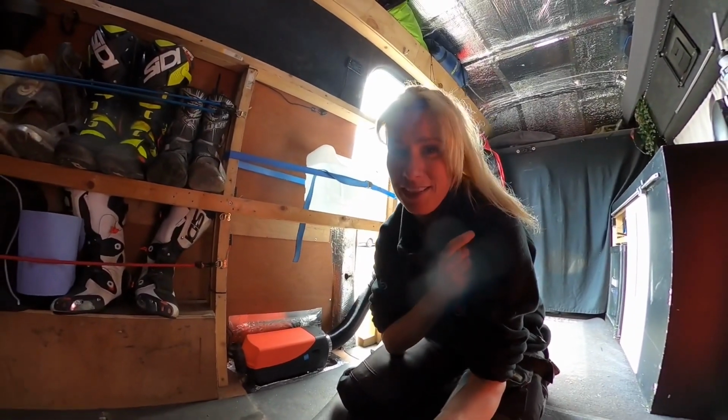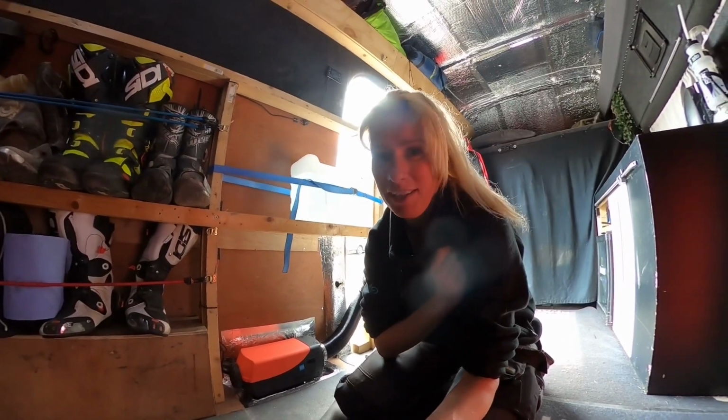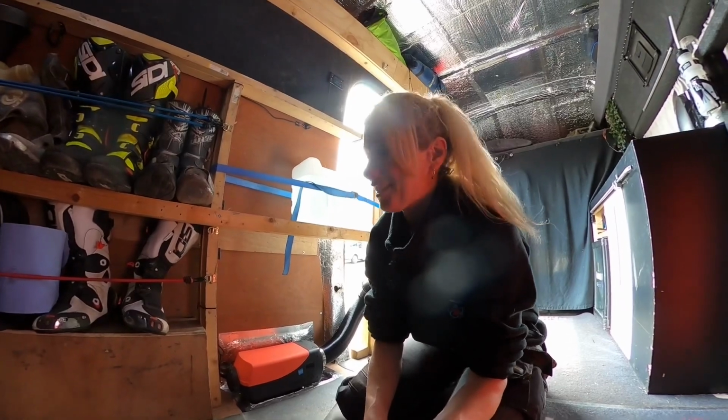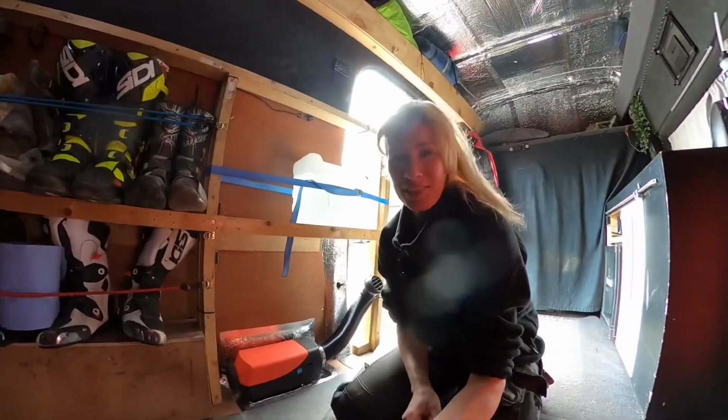So I tried it this morning. I just turned it on and left it running for about half an hour just to warm the van up, and it was proper tasty, so made up. It's going to be ace. Looking forward to using it, and yeah, glad it's all done, so brilliant.